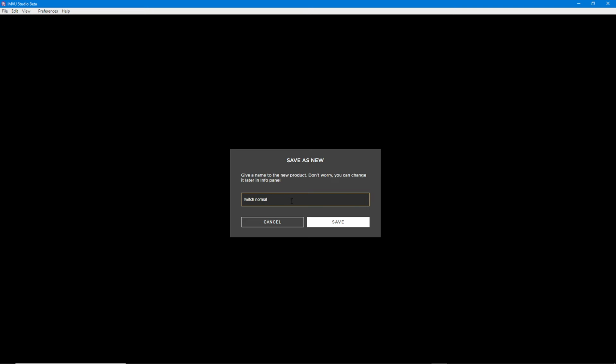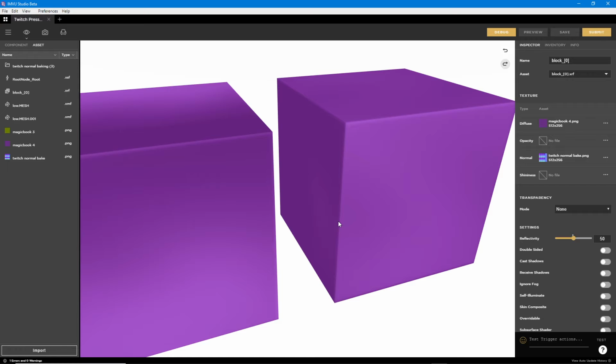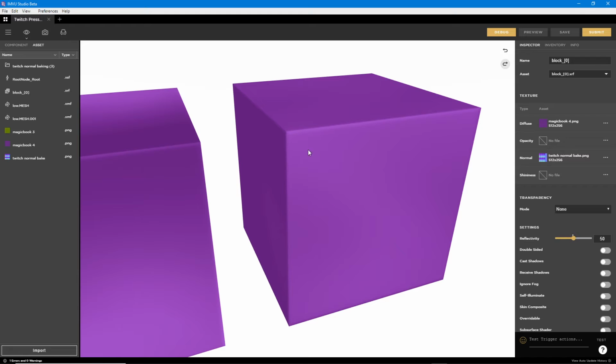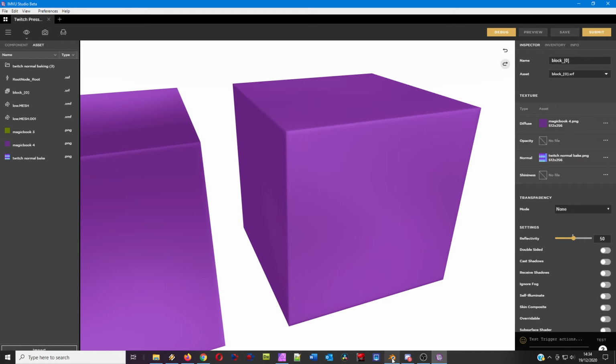Dagnabbit. Prezi box. Save. So what you can do with this, so that's our box. We've got our normal map. What we can now do, go back into Blender.